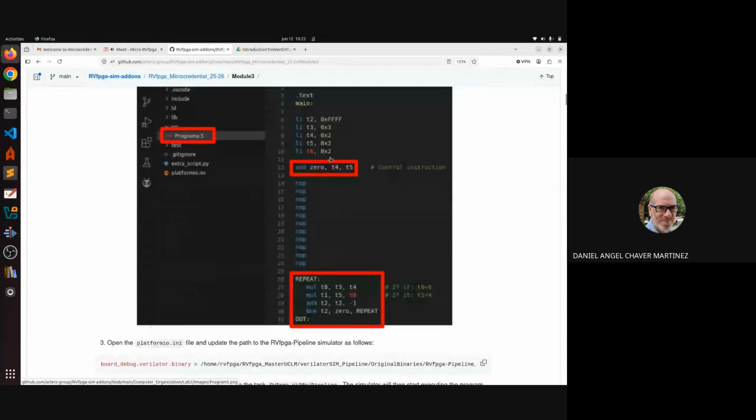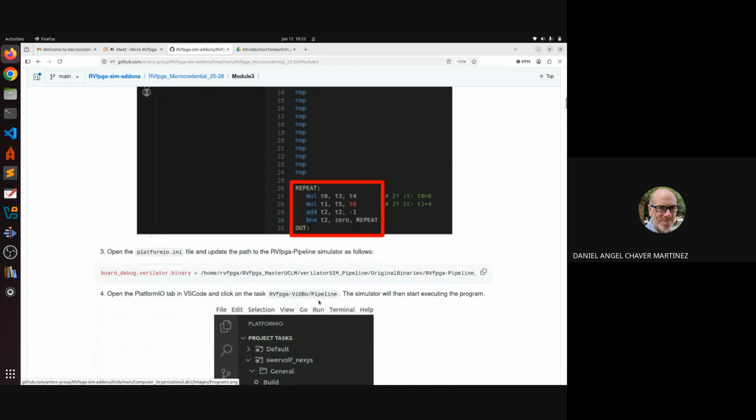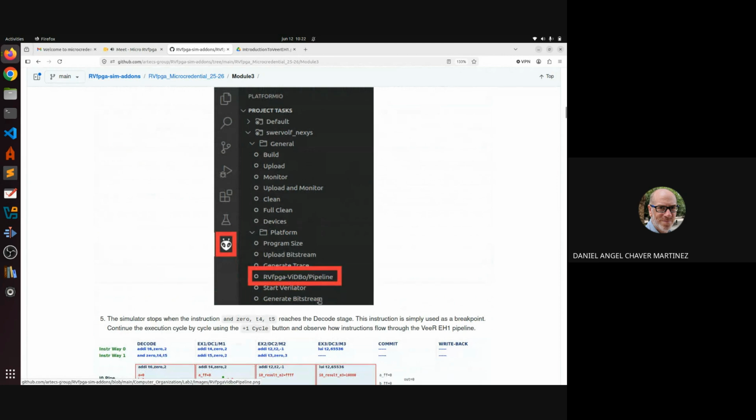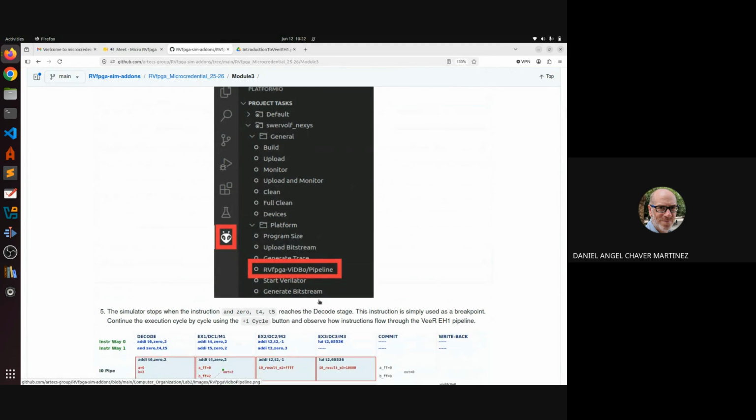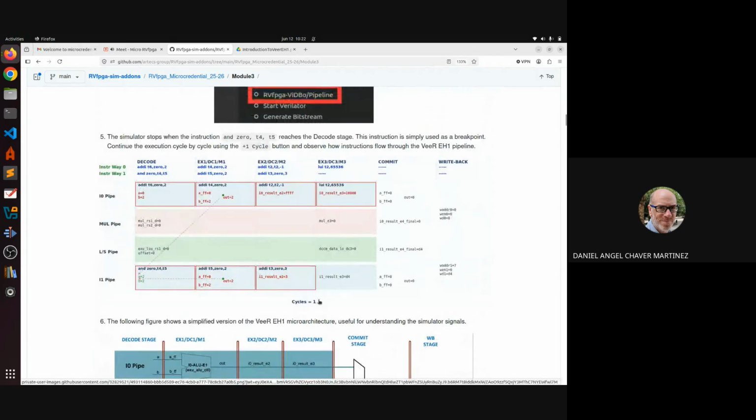So the first example provides a given program, which is this one: 2 multiplications, 1 add instruction, and 1 branch. So this is a loop. It's an endless loop, which repeats these 3 operations. So when we follow these steps, a new window will open, which shows us something like this.